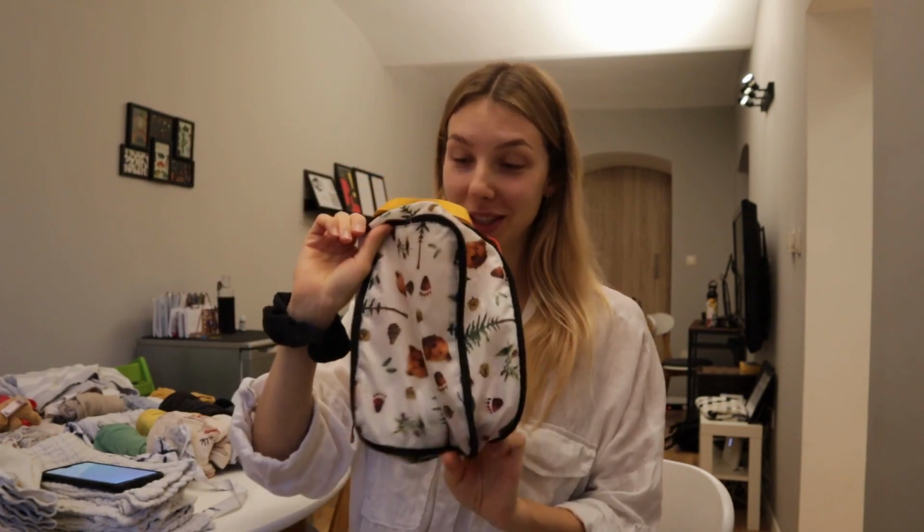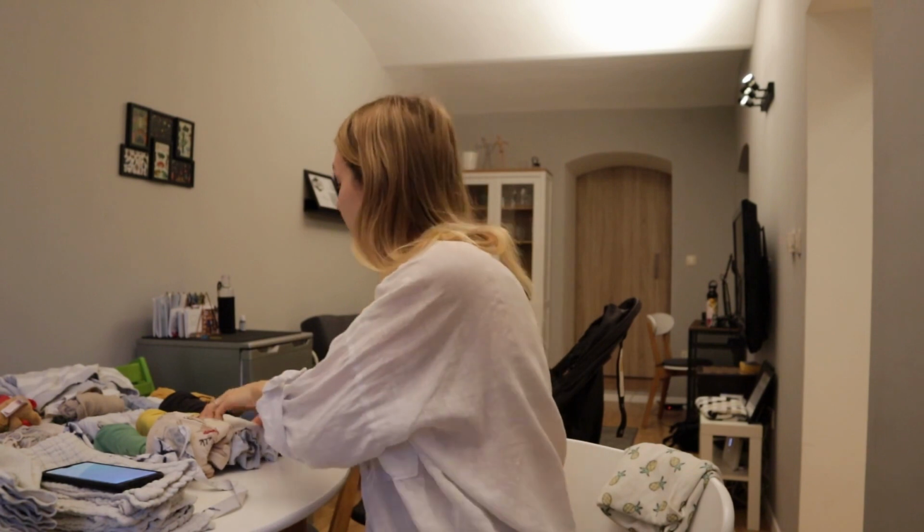Okay, now let's talk about his clothes. We have a small packing cube where we fit pretty much all of his clothes. It is pretty small, but we love it because we can just put it in this diaper bag when we move from one city to another city. So the first thing we have is 2 sleep bags. We love those because he seems to sleep better in it. It keeps him warm if we are in a colder climate. Then we have 4 pajamas. Actually, now we have 5 because we couldn't help but buy him a Christmas pajama.